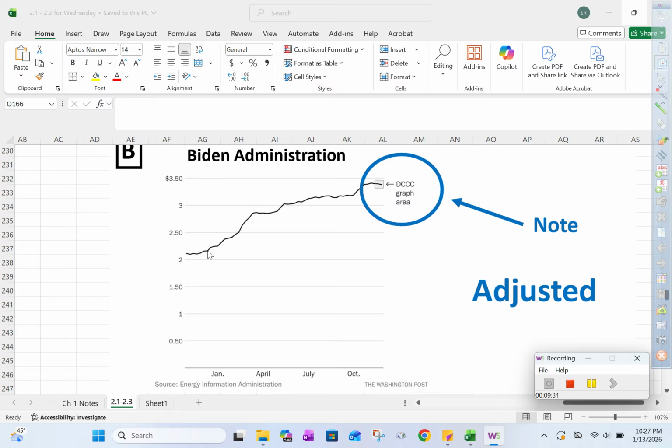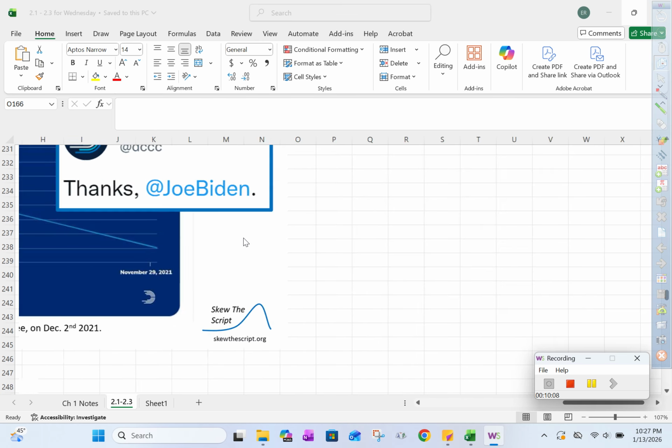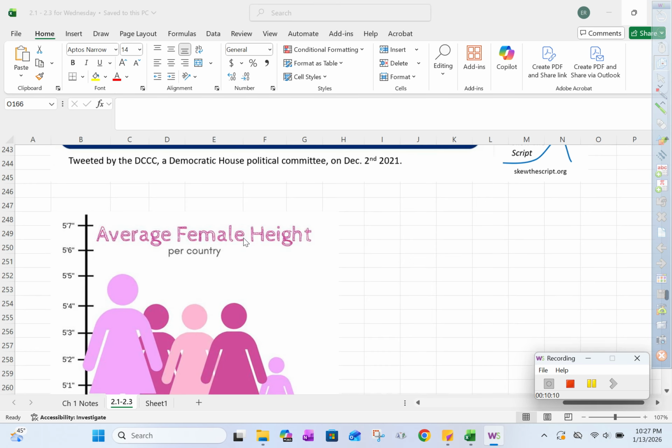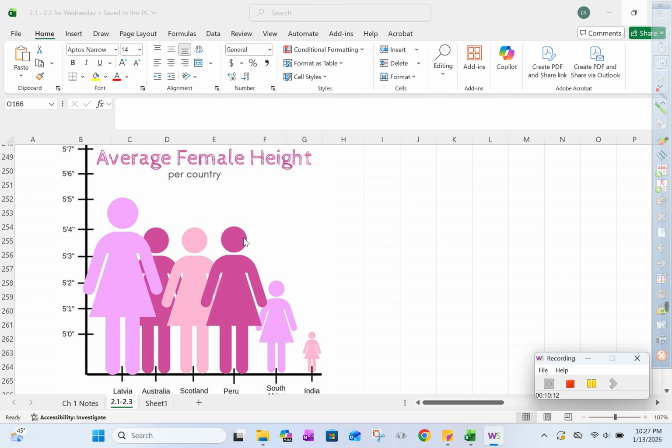during the colder months, and so gas prices are traditionally lower. So that's a third factor, or a third variable, that doesn't necessarily mean causation of the other one that they're trying to pick on. Okay. And then this last one is just funny because we've got this monster woman from Latvia and then this really tiny baby woman from India. This is called a pictograph, and pictographs are very bad, y'all.